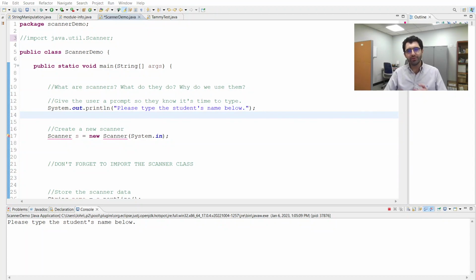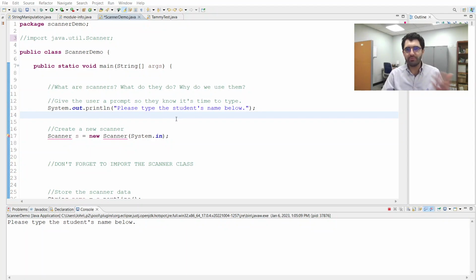So, you're learning programming, and you've made some great programs already, but they're not that interactive. You want to give your programs some input, some data that you can then use and manipulate. Let's say you're a teacher and you want to store grades and try to figure out the average and put the average with the student's name. How do you do that? Well, I'll tell you. Today we're going to talk about the Scanner class.